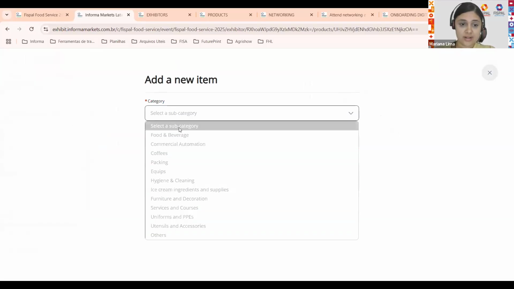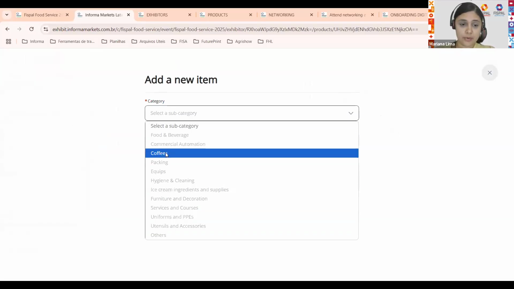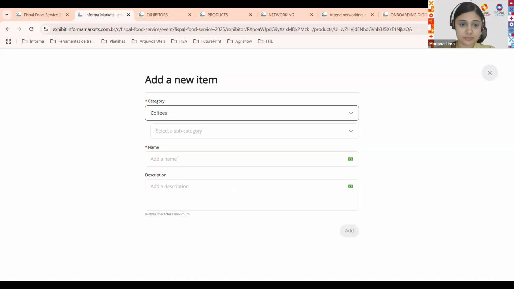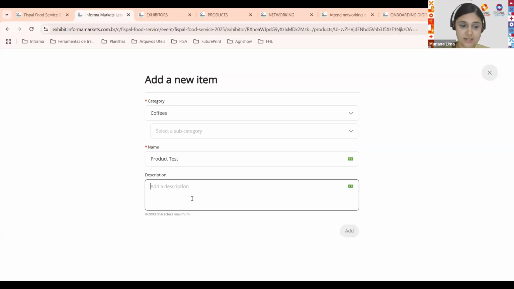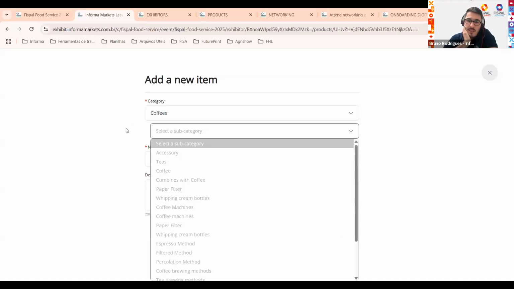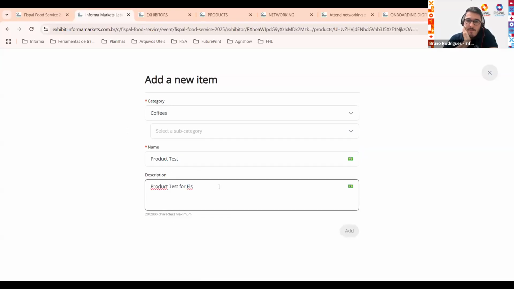You can choose what is better for you. For example, I'm going to put coffees, product test. And here's a little description of the product. Mari, this subcategory is important. Okay, yeah.